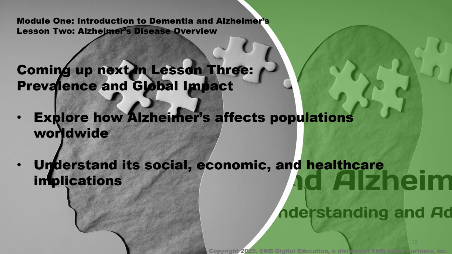Thank you for engaging with Lesson 2. In Lesson 3, we'll shift our focus to the prevalence and global impact of Alzheimer's disease. We'll examine how it affects populations across different regions, its economic burden, and its challenges to healthcare systems. I look forward to seeing you in Lesson 3 as we continue our journey to understand Alzheimer's and dementia.